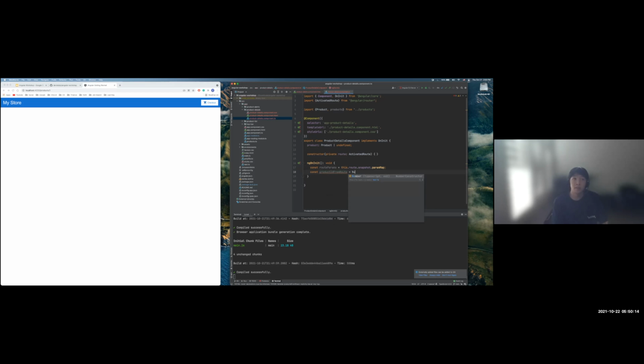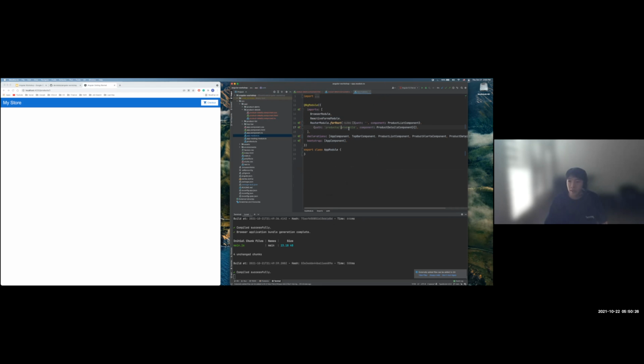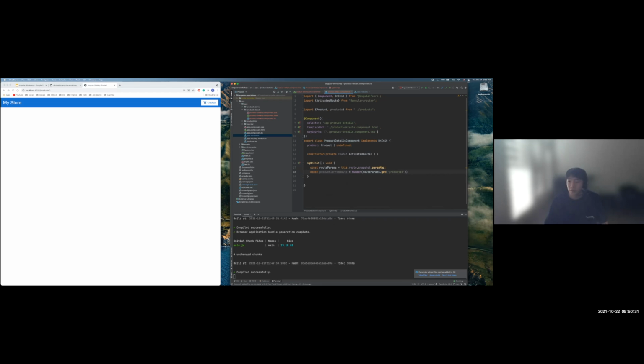You can just use the get, and then productId. So we remember we named productId as the variable in the path. So we can get productId using the map. And then we declared the product. Now we're gonna initialize it on initialization of the component.